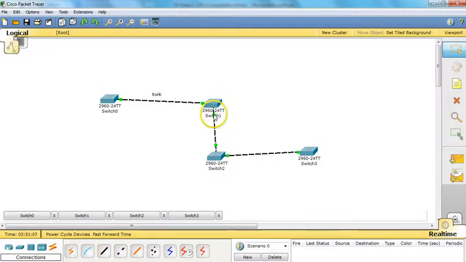And I should make this one a trunk as well. So I made this one trunk and should make this one a trunk. Okay.